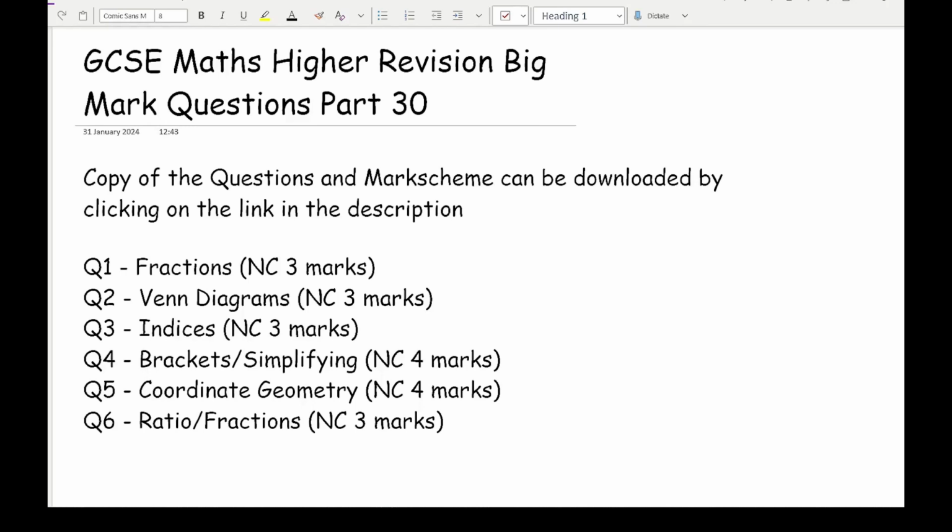Now, although there's no formal indication about whether these questions have been taken from a calculator or a non-calculator paper, I personally would always assume that a question is non-calculator, simply because not all questions on a calculator paper involve calculators. So if you can try and answer a question without a calculator, that's going to be a great skill for you to develop. But obviously if it then turns up on a calculator paper, you've got the comfort of being able to use a calculator.